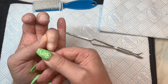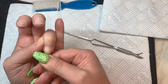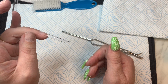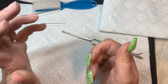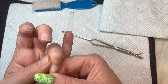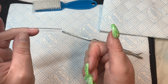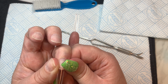So the pinky still felt a bit too big when I put the product on, so I do come along and actually pinch that one just to bring it in that little bit more. In case you're wondering why I end up pinching later, because I don't normally pinch: these are extreme length and pre-pinched tips, okay? You do not need to pinch them. I only did it for the pinky. That was it.